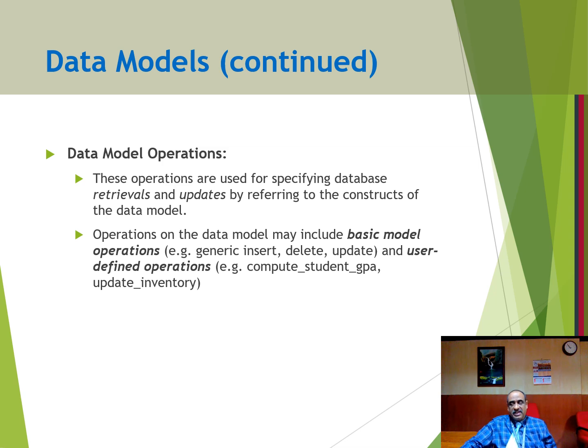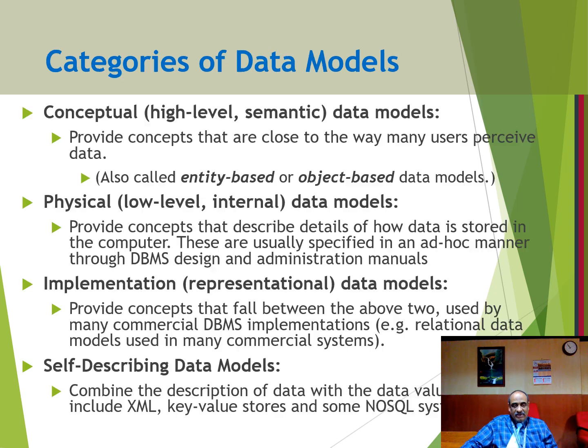For example, what are the user-defined operations? Suppose you want to calculate your annual salary, or you want to calculate GPA, or you want to calculate the total amount by multiplying rate and the number of products. Those are user-defined operations. So in a database, you may have self-defined constraints as well as user-defined operations available.